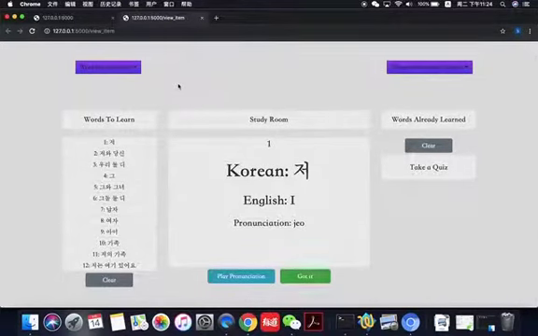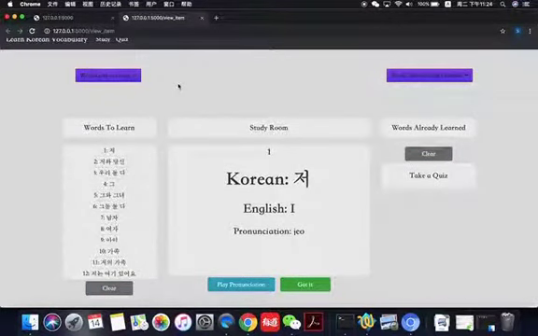I want to see what is inside the study room, and when I get in here, what attracts my attention most is these two drop down menus, because their color is striking, the purples. So it attracts my eyes. I would like to find out what is inside it, and I find there is nothing inside the word list already learned menu.